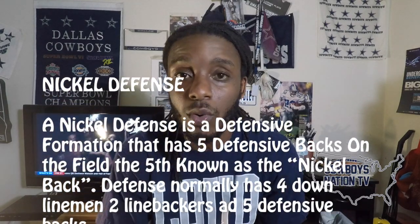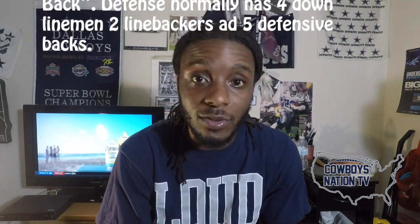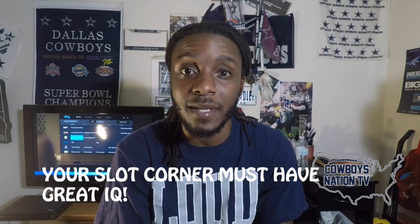2 safeties, 3 corners. I remember a couple years back when Arizona had Deone Bucannon, they were running 3 safeties on the field and 2 corners because obviously Tyrann Mathieu has cover ability and he's stout in the box. They were doing a bunch of different coverages. That was like their base defense. So a nickel coverage and having a slot corner who understands how to play inside is key. It's almost just as big as your outside guys being good, and especially in this defense, because if we have guys who are getting bullied on the outside, teams may try to move their best player to the inside, and if we don't switch, so you need a guy who understands the inside and how to move through trash.